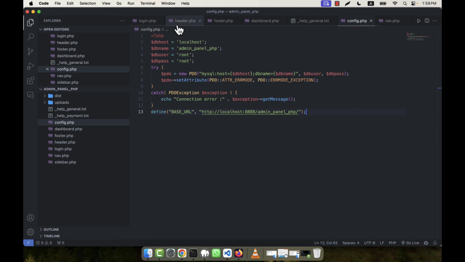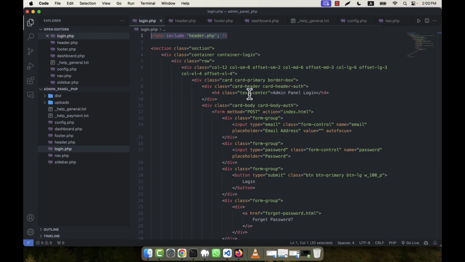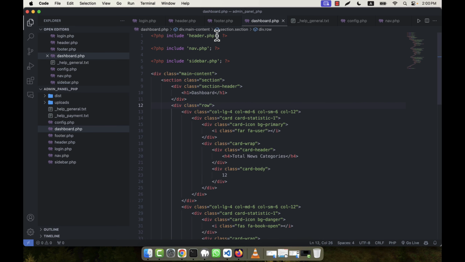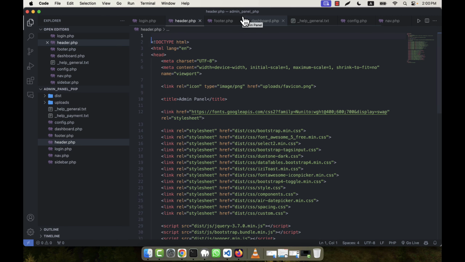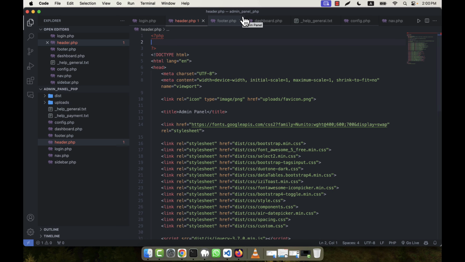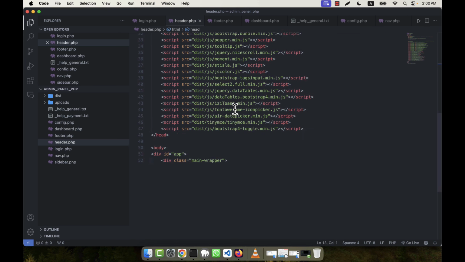Now in my case I am going to the login. When I go to login in my system, you see that the login page and dashboard page call the header.php file, right? So I am going into the header.php file, and at the top I am going to include the config file. So include config.php, this file. So include config.php, this one is okay. Now the database connection is established.